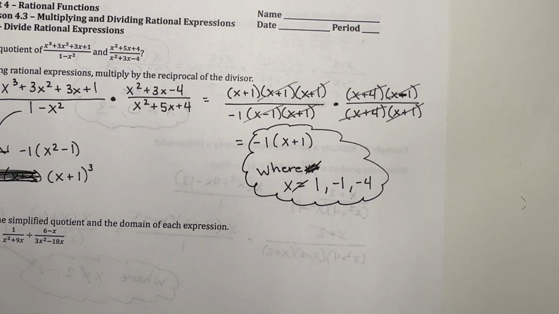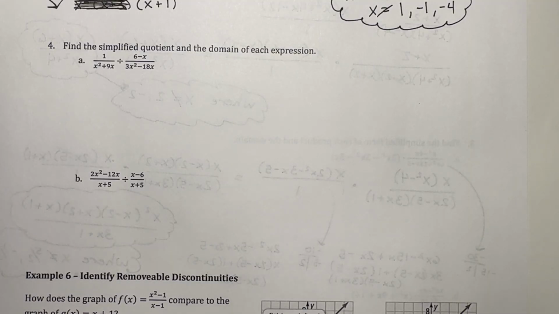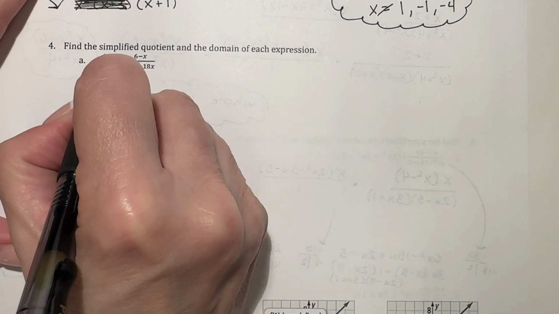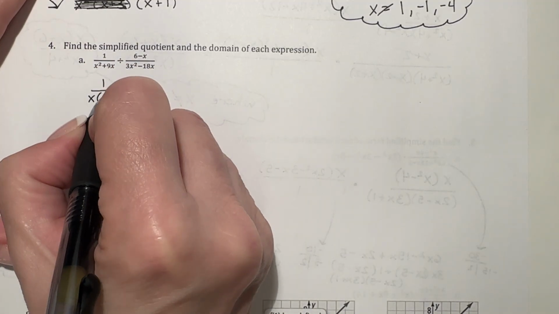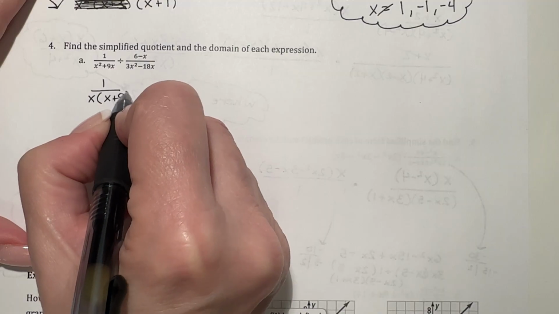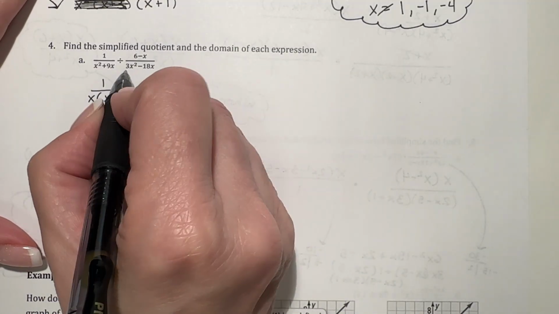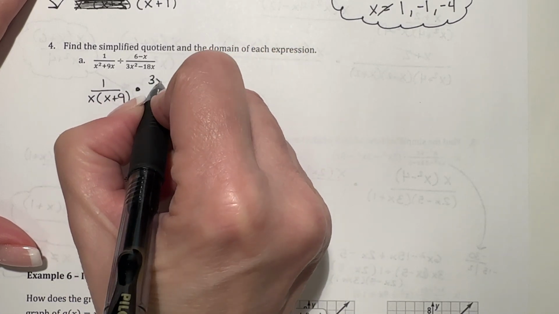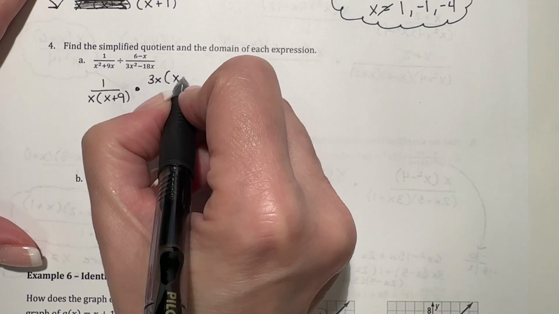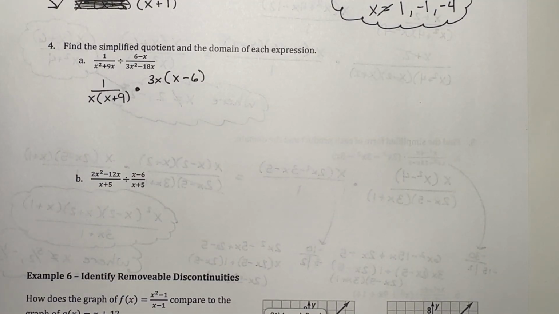Okay, we're going to do this a couple more times. So let's slide on down. Again, if you feel you're ready to do it, you do it. If you want me to walk you through it, that's what I'm here for. So factoring out this one, I get x plus 9. Now this is division, so you have to do times the reciprocal of the denominator. So I'm going to factor this. That'll be 3x and x minus 6. Okay.